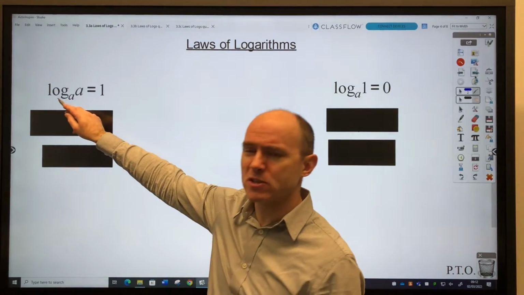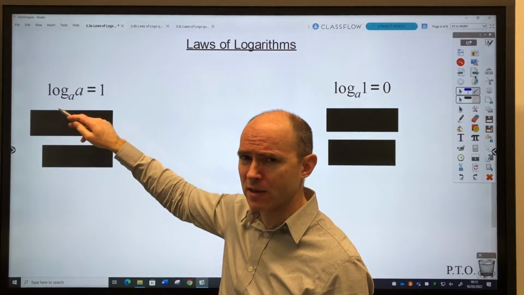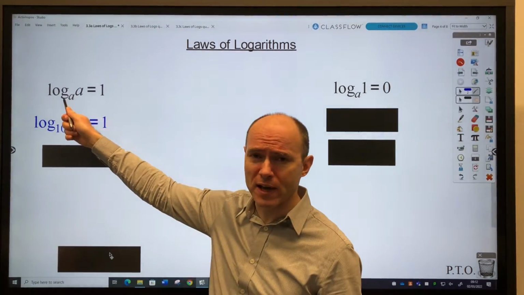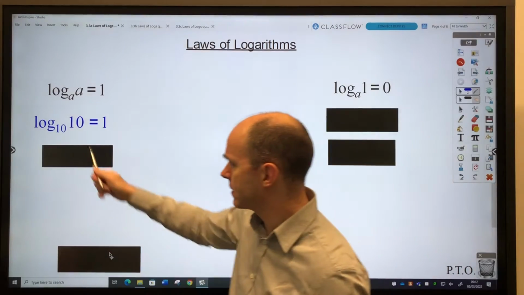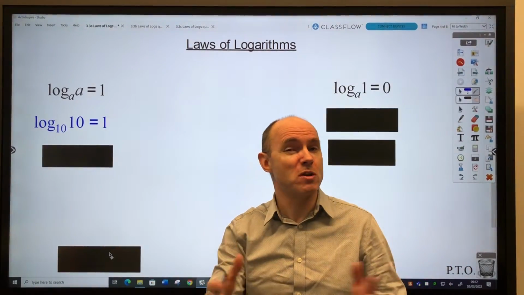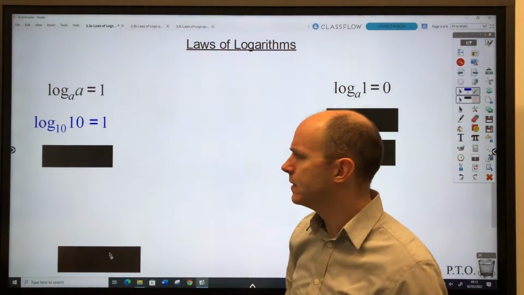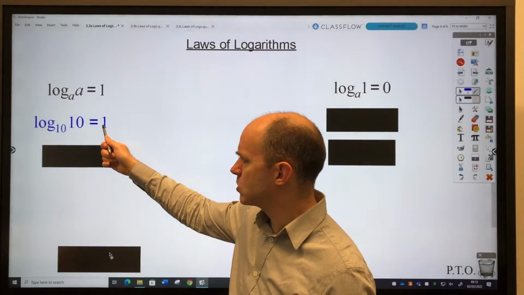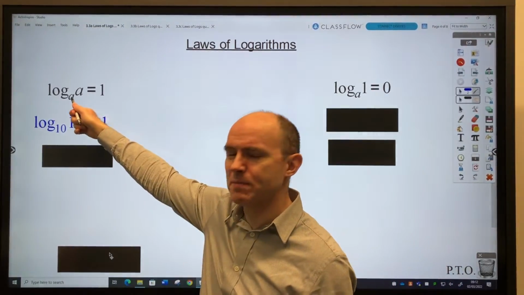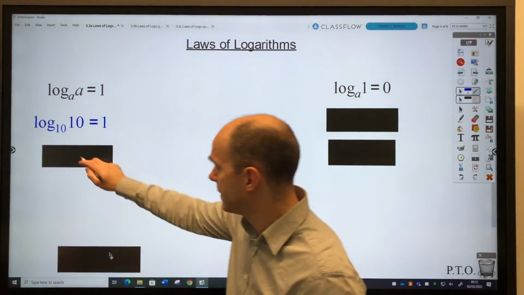So here, I've mentioned already, but I'll mention it again, a very important result that comes up so often: log base a of a is always 1. That's for when you've got a numerical value of a, just not 0, not 1. Okay, you've got log base 10 of 10. I'm assuming you know some general knowledge in that we're not using negative bases, we're not using a base of 0, things like that. Log base 10 of 10 is equal to 1. You can check these in your calculator. You think of any base number there that's a positive value, even fractional values if you want.